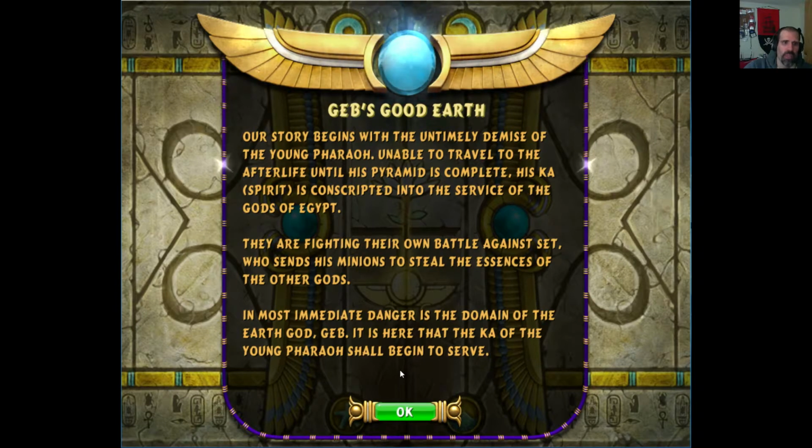Our story begins with the untimely demise of the young pharaoh, unable to travel to the afterlife until his pyramid is complete. His ka, spirit, is conscripted into the service of the gods of Egypt. They are fighting their own battles against Set, who sends his minions to steal the essences of the other gods. In the most immediate danger is the domain of the earth god, Geb. It is here that the ka of the young pharaoh shall begin to serve.